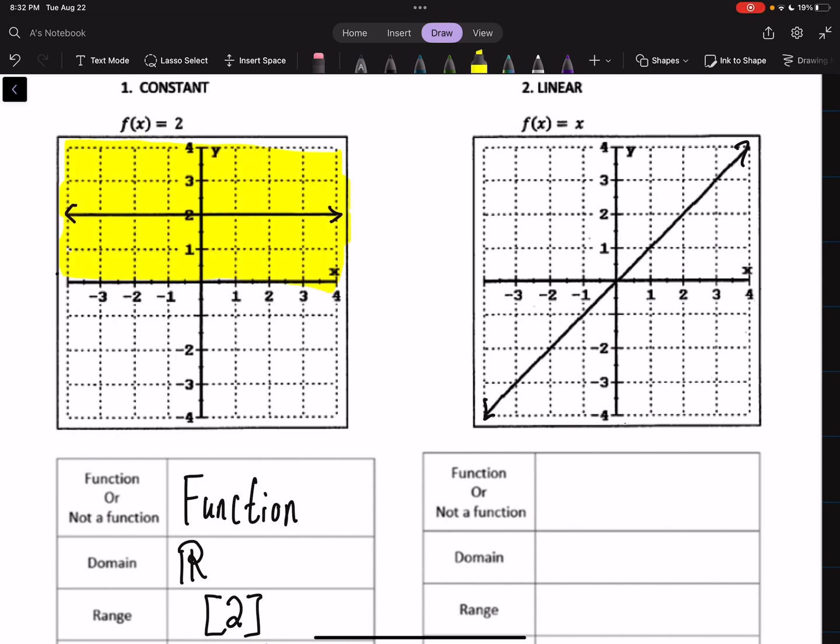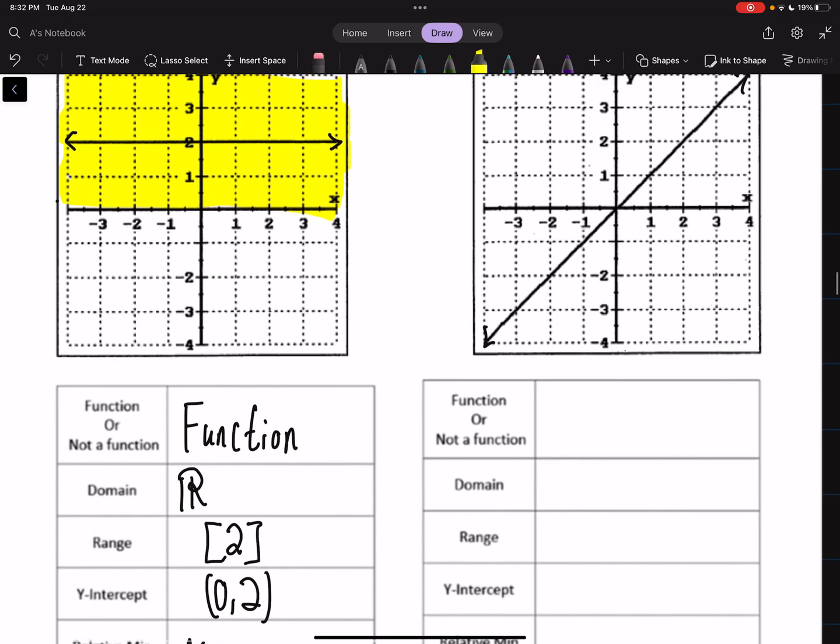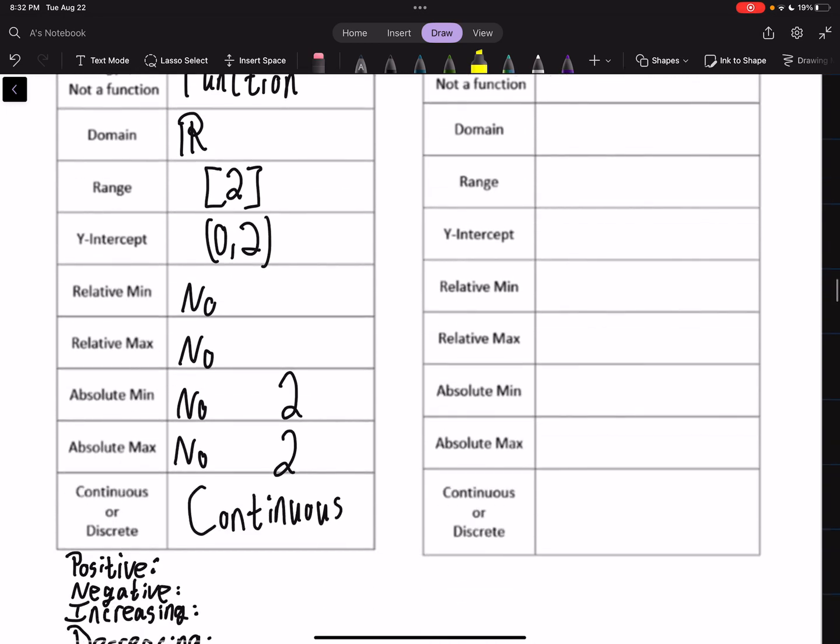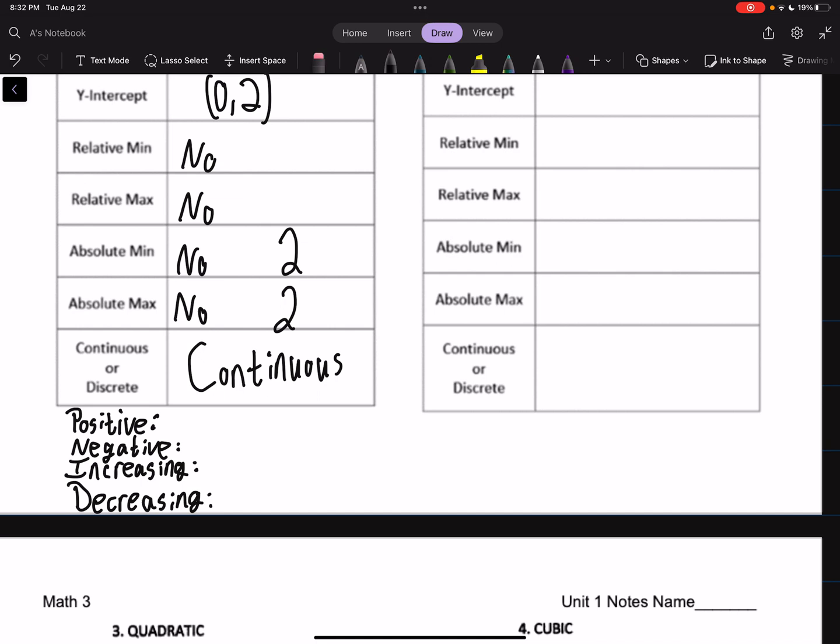Sorry. Anyway, the top portion of the graph, the function is above it through every real number, through the entire domain. So I'm going to write it as negative infinity to positive infinity. It is not negative. Increasing, it is not. It is constant. Again, constant, it's not decreasing. I'm going to go ahead and add these on the bottom here. Positive, negative, increasing, and decreasing.